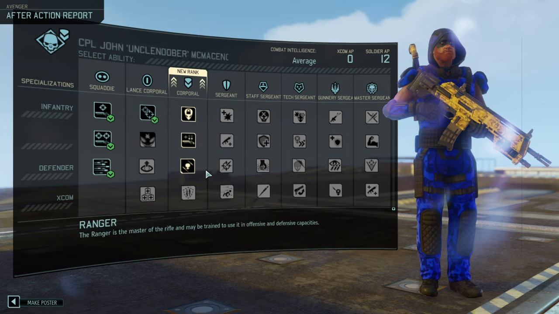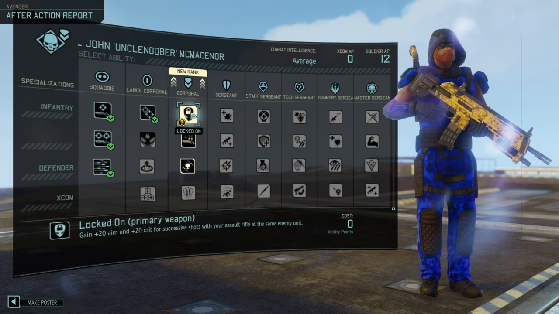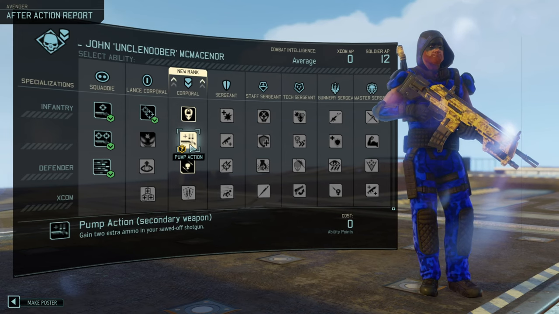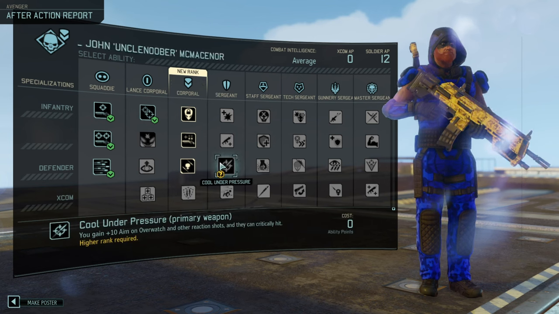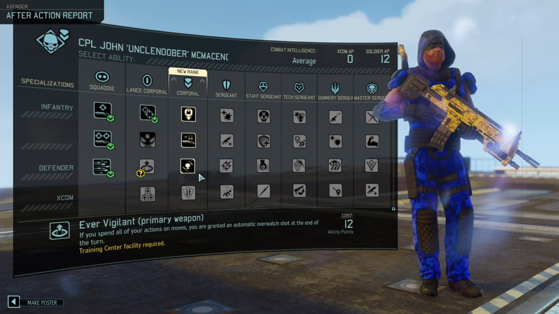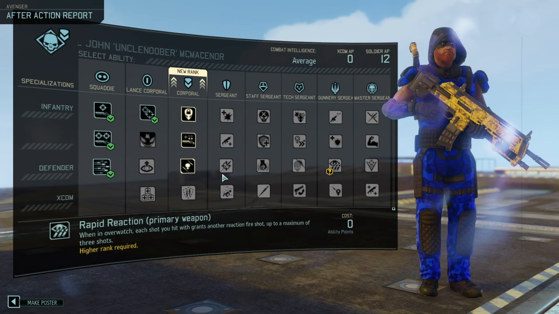Dodge is helpful for his mid-range. So we can either get locked on 20 aim and crit for successive shots, which is helpful. I tend to use that first. The shorty isn't bad either, but we don't have run and gun with him as a special ability. Elsewise, a more shorty oriented build could work. Then we got covering fire, which if you go down that route would be helpful, specifically kill zone and covering fire together are great.